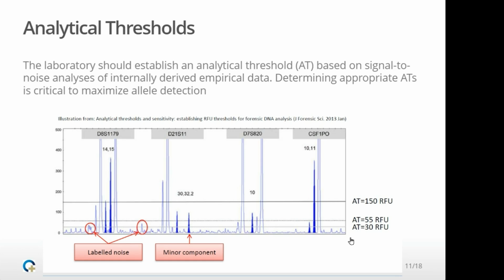Determining appropriate analytical thresholds is critical to maximize allele detection. As you can see in this illustration below, you lose some alleles if you use a too high analytical threshold, and you include some noise if you use a too low analytical threshold. So it's important to get the analytical threshold just right.